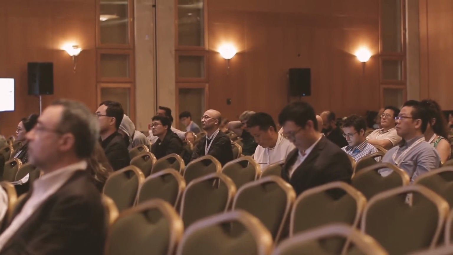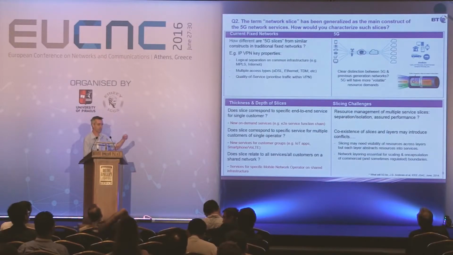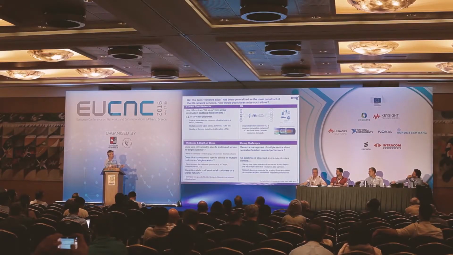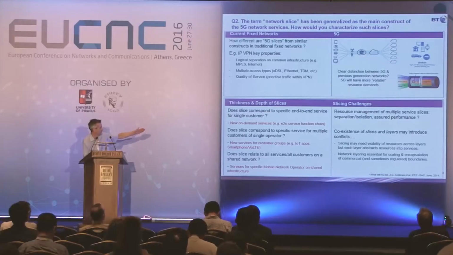What is a slice? I don't think we should get into that debate again, but there was a lot about it yesterday. But from my perspective, you define the slices perhaps by the granularity, in other words, how thick or thin the slice might be. So you could range from a per customer end-to-end service function chain through to slicing where you're separating mobile operator traffic, and you can have things in between those two.